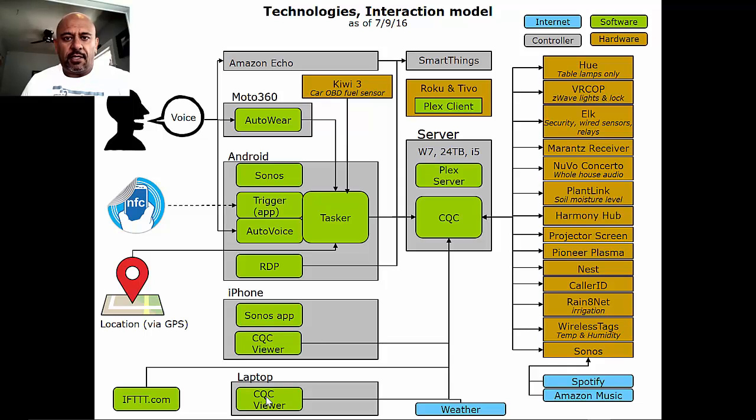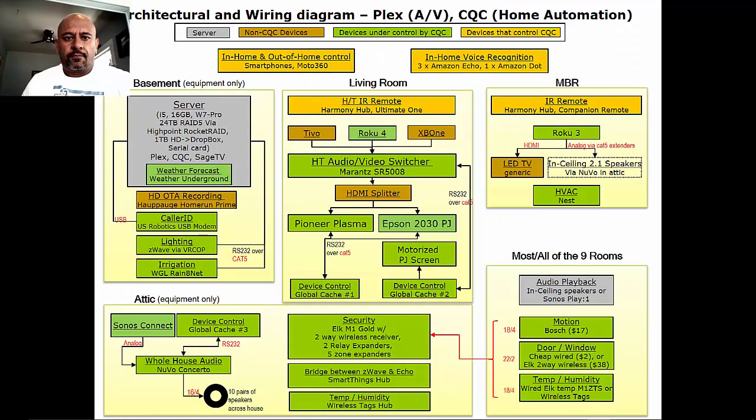I'm going to pop up the next slide. That just talks real quickly about the wiring. I'm not going to go through it because, honestly, this video is already getting to be long enough. We'll have another video just talking about the wiring. And I'm going to leave this up for one sec so you guys can pause this and take a look at it. This is a pretty complicated diagram just in and of itself. You'll see here I tried to indicate what's USB, what's RS-232. Not every device on the prior page is on here. This diagram's already complicated enough. So if you have any questions, feel free to ask either in the comments below on the video, or I'm going to post a link to a thread over on the CQC forums if you want to ask there. Thanks for watching.